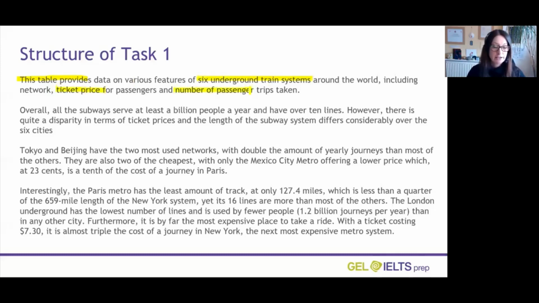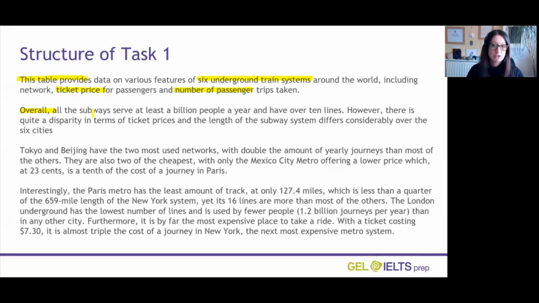The next stage, the next paragraph, we see begins with the word overall. So this is the overview. The student has looked at that graphic, they've looked at what the key features are of that graphic. Again, we're going to look at this a little bit more in detail later on. And they've identified those key features, and here they've given a very brief summary of what those key features are.